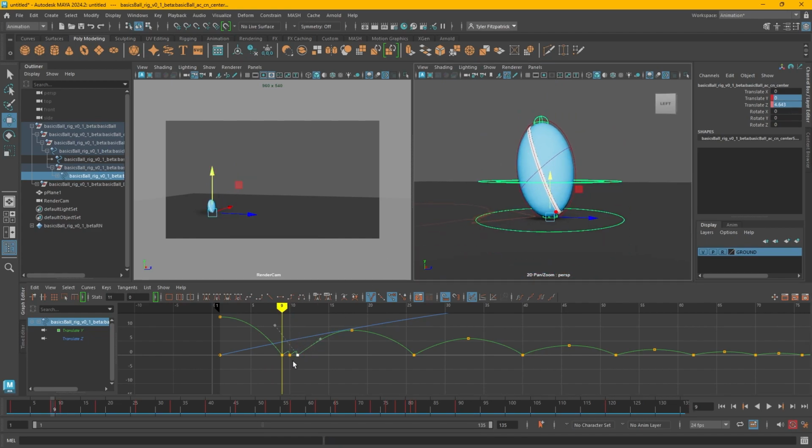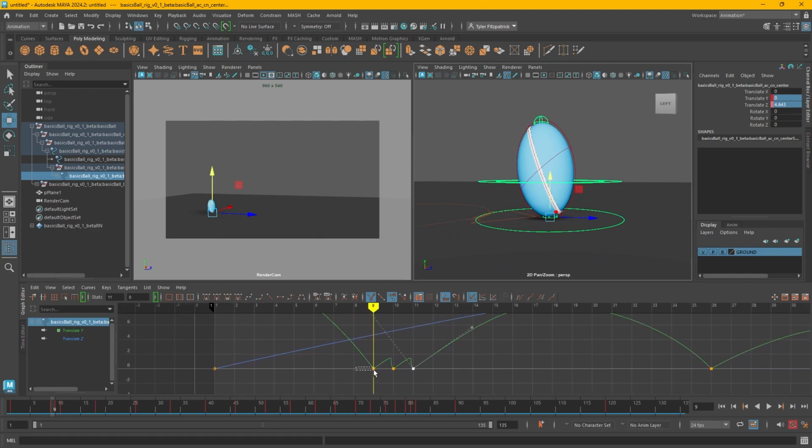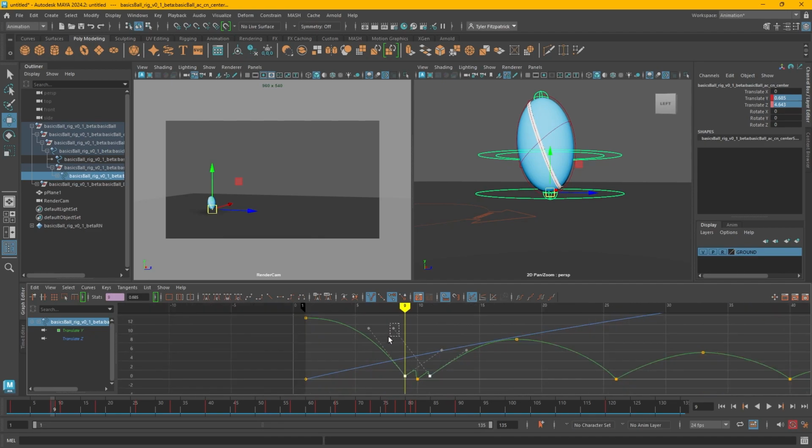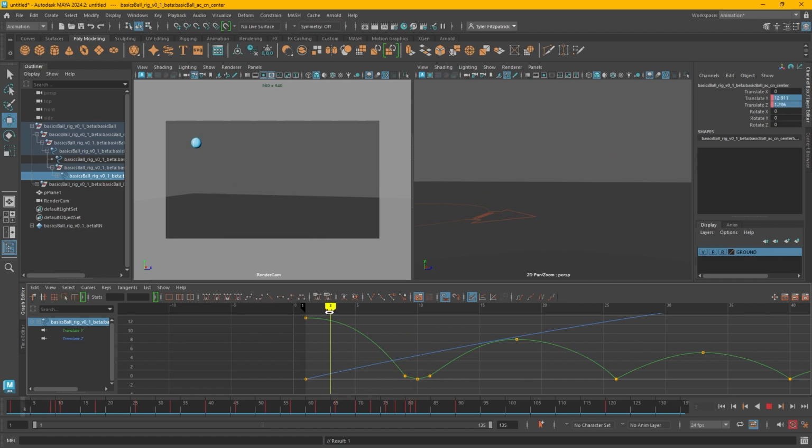And I don't want it to actually be touching the ground just yet. So I'm going to select both these frames, press W and hold Shift and middle mouse button to just slide them both up a little bit. And these tangents are going in weird directions. So I'm going to select the ones I want to change and just press the linear tangents button to make them point at the middle keyframe. And then for the middle one, I'm just going to select the keyframe itself and press linear tangents. So now what that's done is it's giving me more control over the frame just before it makes impact with the ground and the frame where it's leaving the ground. So that it feels a little more connected to this pose.